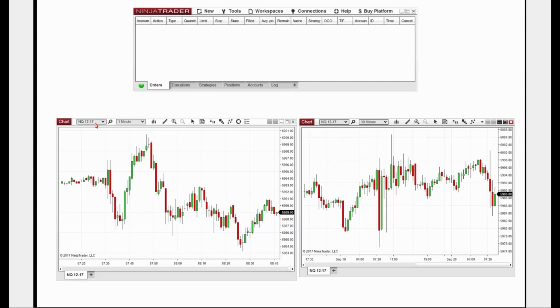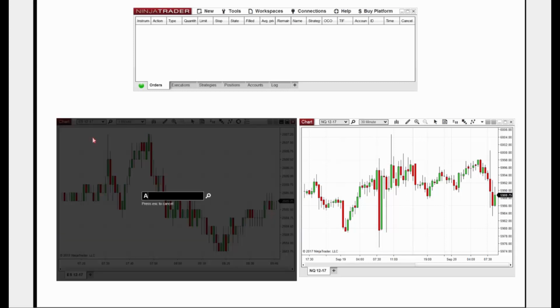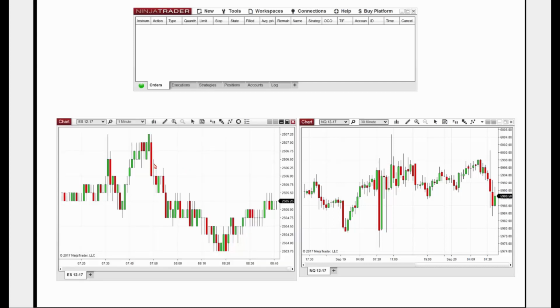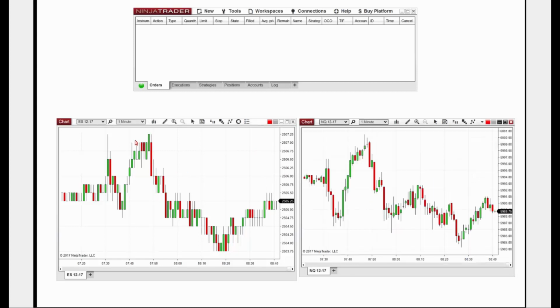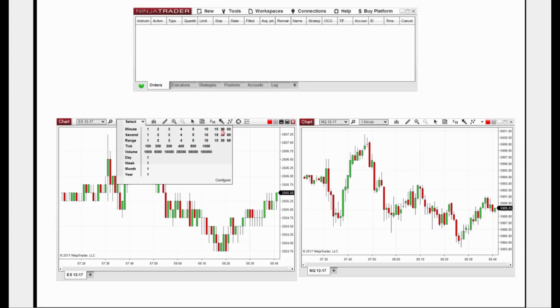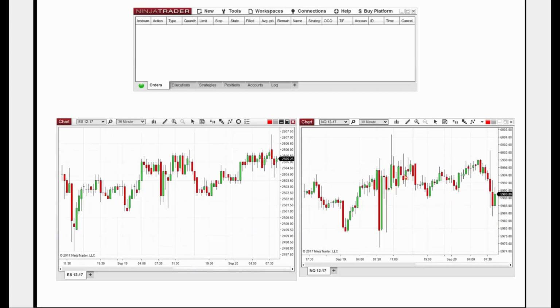So on our NASDAQ chart over here on the left, I'll change this to an ES contract. And I'll go ahead and turn on interval link here. And again, I'll just set it to red to keep it simple. And you can see now their intervals are linked, and I can have different instruments in each window. So any change I make to the interval up here is going to change the other one as well. So pretty similar there, but you can use them independently of one another, unlike in NinjaTrader 7. Let me turn that off real quick.